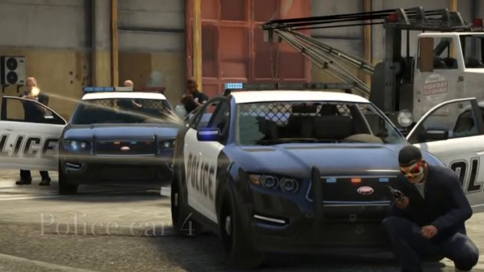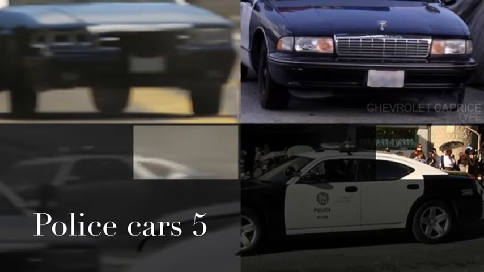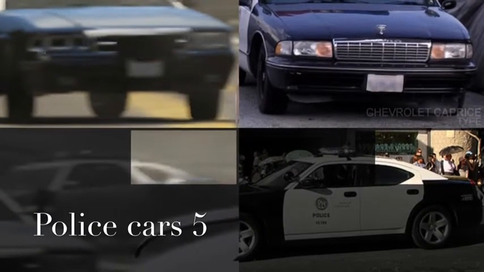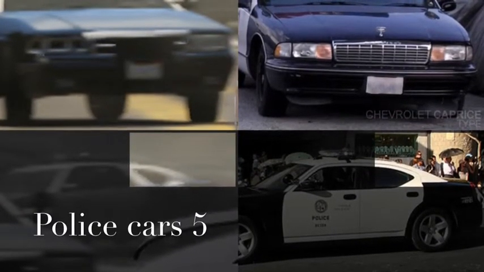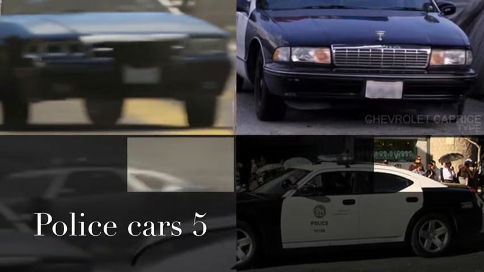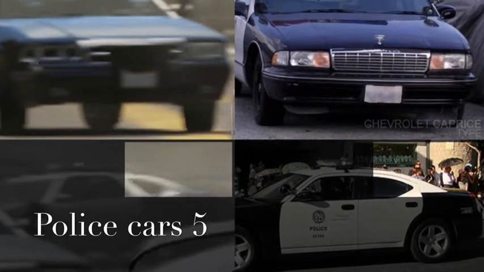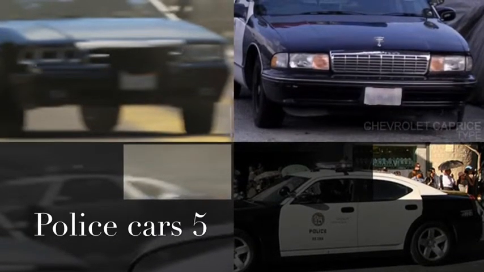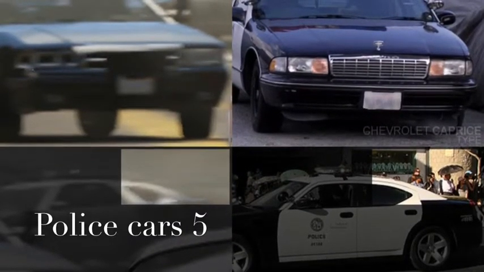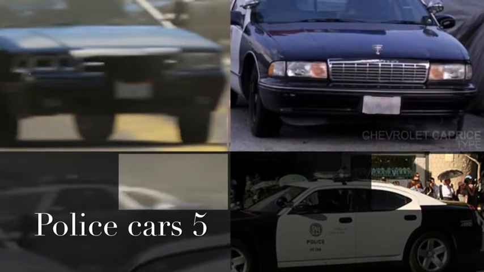Next up is this. This GTA 5 police car is the same as the LAPD cars. As you can see, the bottom one is a Chevy, obviously Chevrolet, and the other ones are Crown Vics. They're different, but they look the same. And so we're coming up to the next one.